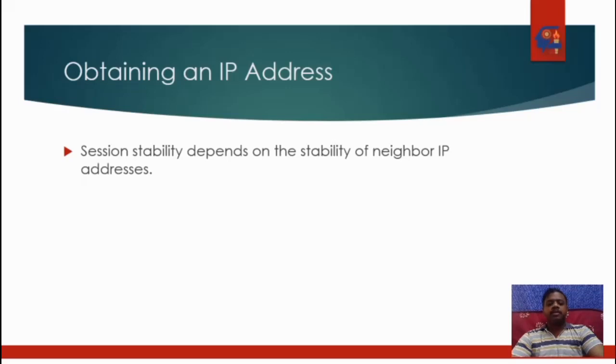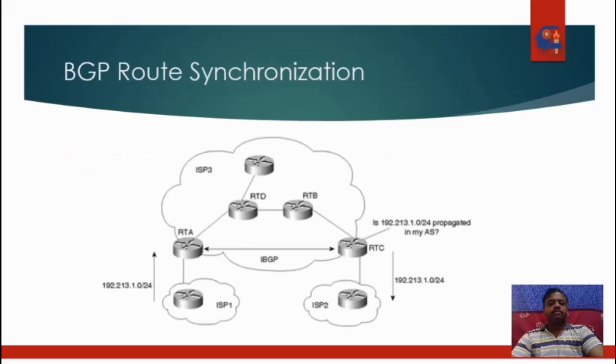Let's move on to BGP route synchronization. By default, BGP requires that it must be synchronized with the IGP before BGP may advertise transit routes to external autonomous systems. If an iBGP speaker were to advertise a route to an external peer before all routers within your autonomous system had learned about the route through the IGP, the autonomous system could receive traffic for destinations which some of the routers might not yet have the information to reach.